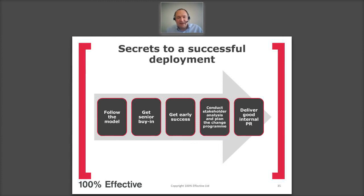So pick some good projects, get some people working on them, get some early wins, and then communicate it to everyone so everyone knows what's going on and try and motivate them to get engaged. Every senior manager in the business, for me, should be talking about business improvement all the time. So at the start of every meeting, the start of every time they get people together, they should be talking about how can this happen? How can we make things better? Make sure you're constantly looking at who else is involved in the business, how are they engaged or not engaged, and have a plan to try and do something about it. But for me, it's communication, communication, communication all the way through. Following that 5-stage model will make sure that we can get that success.